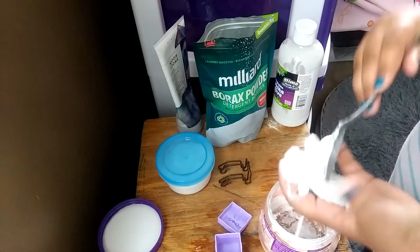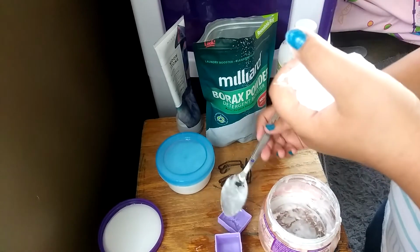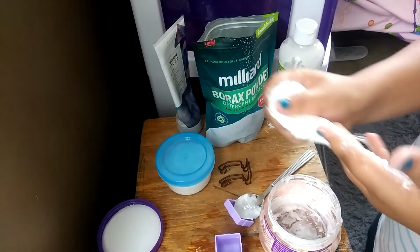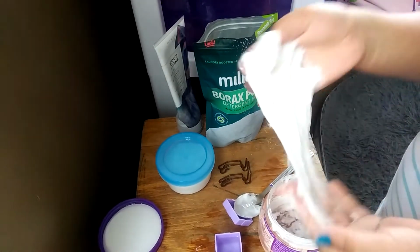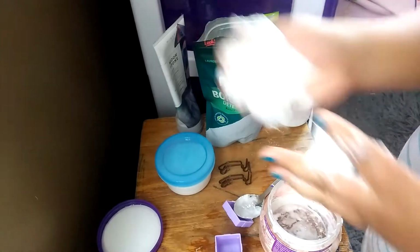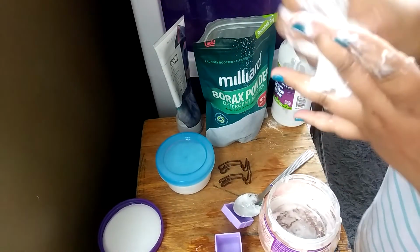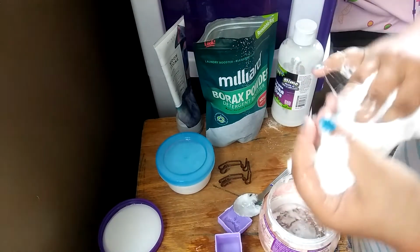So, from here, you're just going to take it out, like I am right here. And you're just going to play with it. This is where it gets messy. So make sure you have an adult with you when you do this. I've already made the slime, and yeah, I don't need an adult with me.